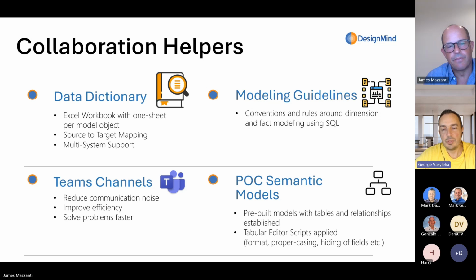Also, there are POC semantic models, and those are really good. Inside Fabric, you have a tool that gives you an entity relation diagram easily. You can draw it there, so you don't need other tools for ERDs. When you have your tables in your Lakehouse, you can create a semantic model inside and connect those tables, displaying how they are connected. That can be really good to show the rest of the team and the users how tables are connected and modeled. It can also serve as the visual element for the data modeling.